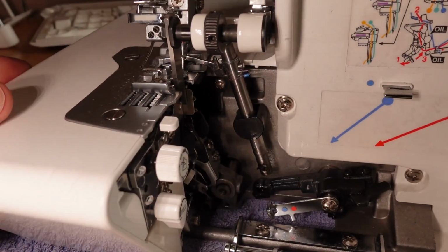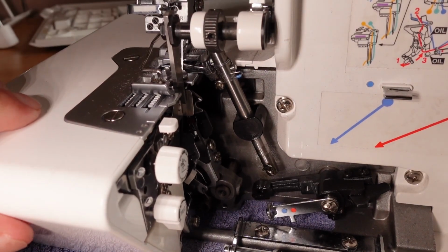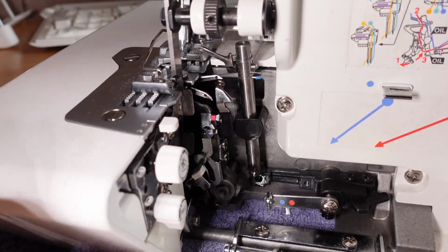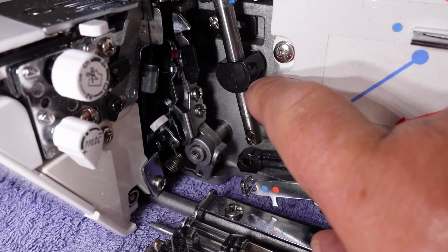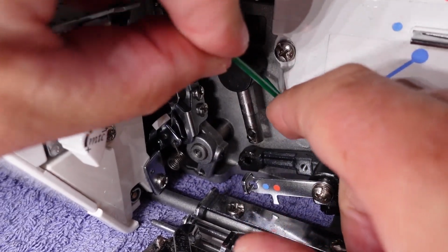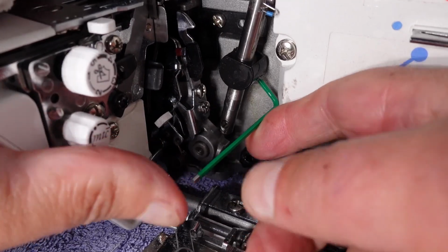Of course, I can turn the machine now, so that gets this looper out of the way, and I'm kind of hoping that we can just pull this whole caboodle out. Just a grub screw down in here, looks like 2mm. And I can't get my Allen key into it because it's too long. You know, might be able to. There we go. Just managed to get the Allen key into it.